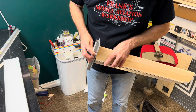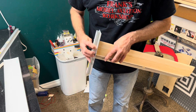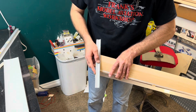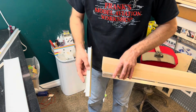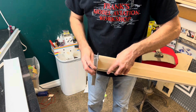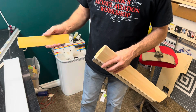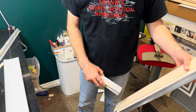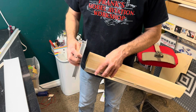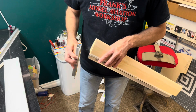See, my next trick is going to be how I'm going to get that slot cut for the interplane strut on this thing. Because it's not two separate pieces of balsa. That's going to be the trick.